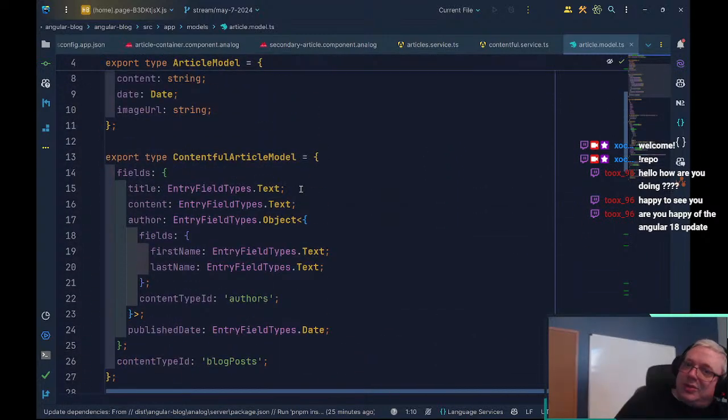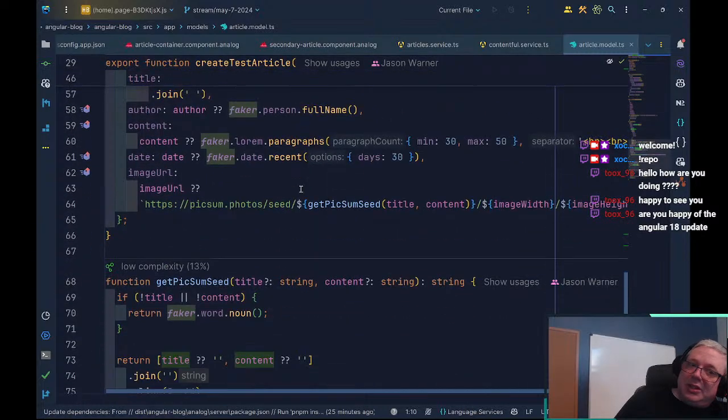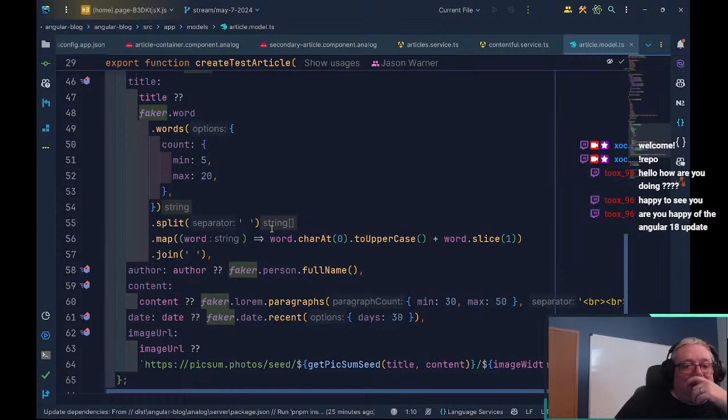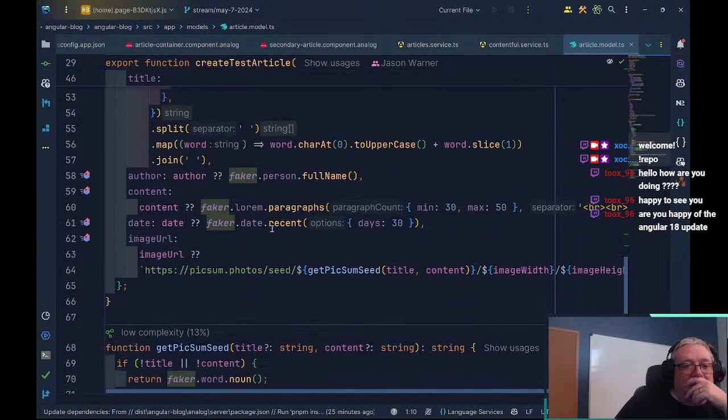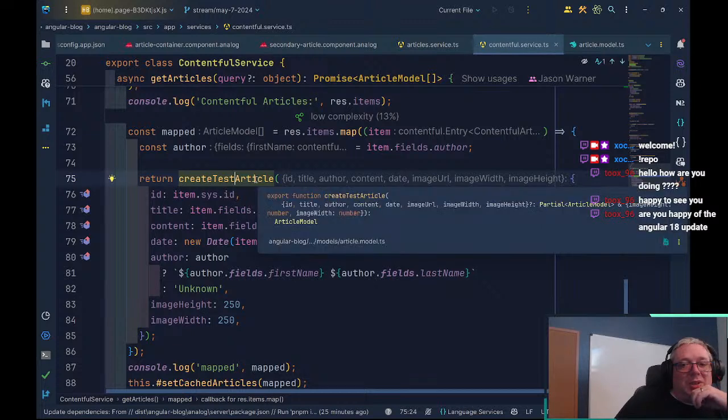Which really shouldn't be part of the article model. It should be in its own place so that it's only part of the tests. But I think we are using create test article.